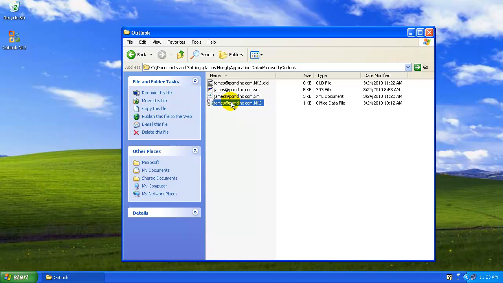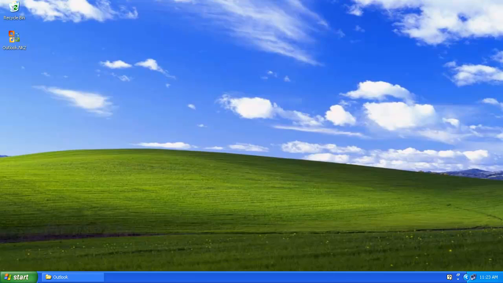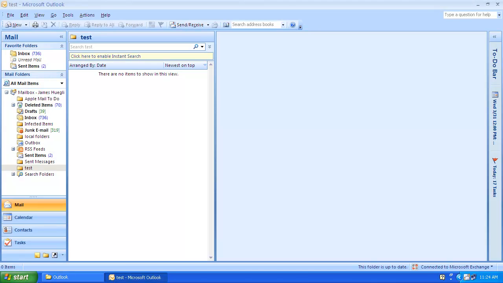It should match my old NK2 file exactly, so everything has to be exact. What's going to happen now when I reopen Outlook is it thinks that this is the correct NK2 file, when in reality it's my old one, and it's now going to show all the proper information that I need. So I'm going to minimize this here and reopen my Outlook. So I've got my Outlook reopened now, and I'm going to go back and create a new message, like so.